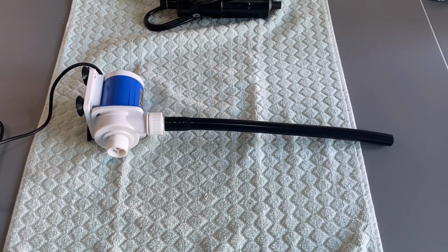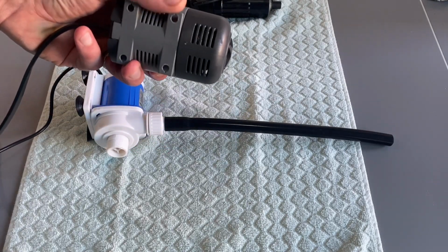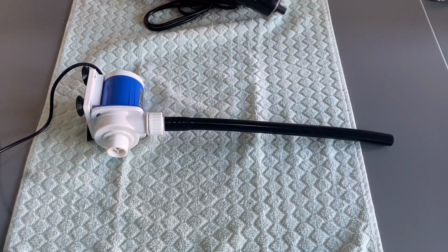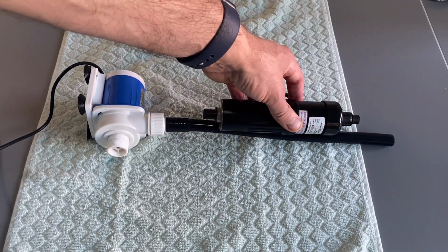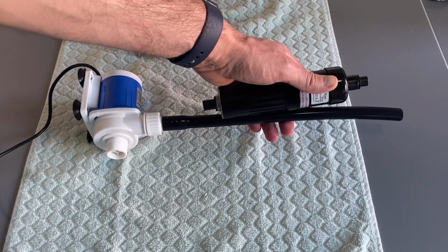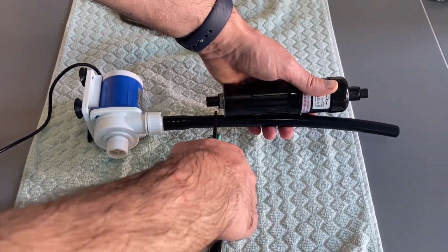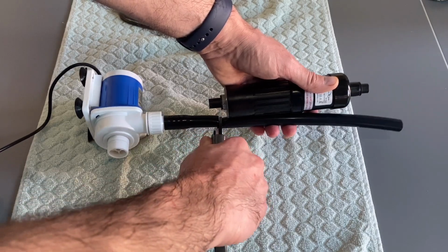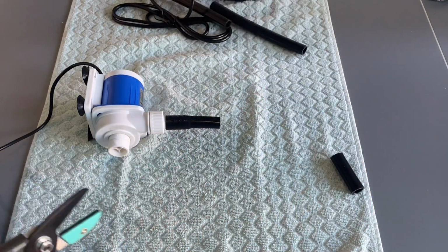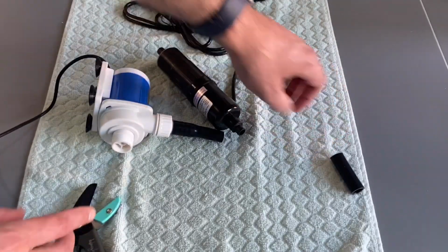All right, everyone, so I ended up taking the old Seche pump out, and I'm actually using the rubber feet on the Mighty Jet. It fits perfectly. And so what we're gonna do is we're just gonna take this JBJ NanoZapp and we're gonna fit it in line with this tube. So all I'm gonna do is take a pair of these. You can use scissors or a tube cutter and just cut. And we're gonna cut here. And this piece right here is just gonna be discarded. You can save it, whatever you wanna do.